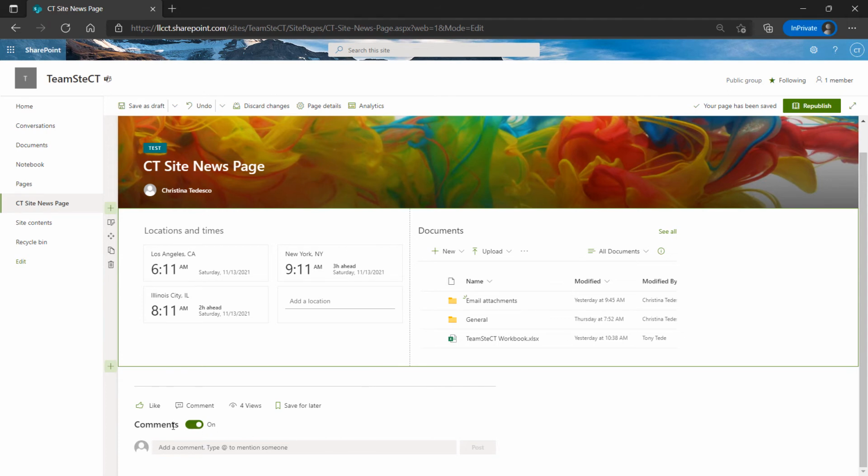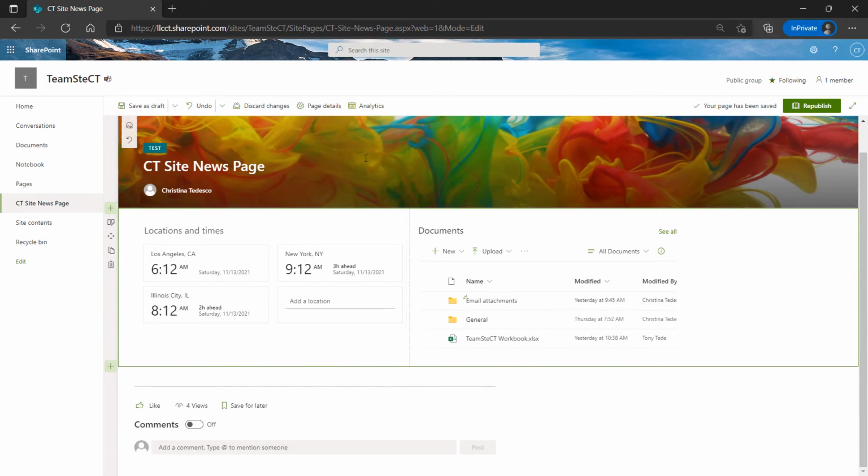And let's go down here on the bottom. What's going on here? I have a comment section. A comment section is something that SharePoint adds to the default template just by default, and it's on. If this is relevant and you want to use this for a section for your users to enter comments in, that's great. Put it on here. If it's really not relevant for you, you know what? We can turn it off. We don't need it. It's not set up as a regular web part where we can just take it away. But if we turn it off, then it will deactivate it so it's not usable on the page. All right? Okay, so this is good.